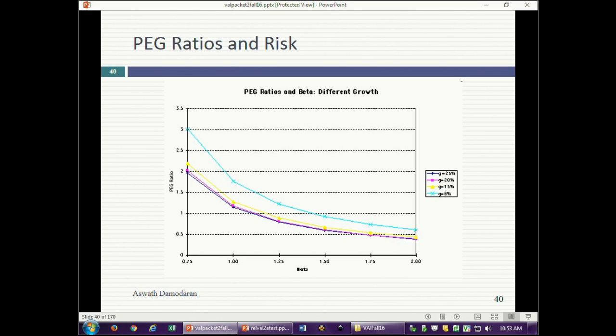Last week I was looking at an equity research report on a tech company put out by a sell-side analyst. And here's what he did. He came up with a PEG ratio for his company, and he compared it to the PEG ratio for the S&P 500. This was a young, risky tech company. He computed the PEG ratio for his company, PEG ratio for the S&P 500. He compared the two numbers and he said, the company is cheap because it's trading at a lower PEG ratio than the market. You can see the opening is left for you, right?